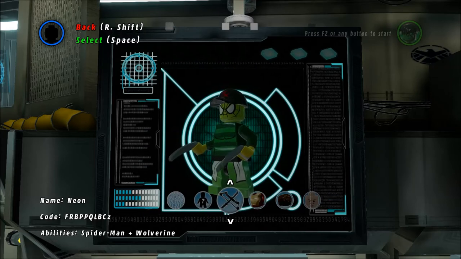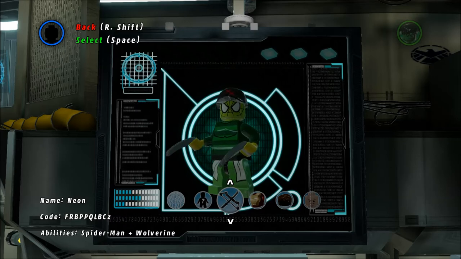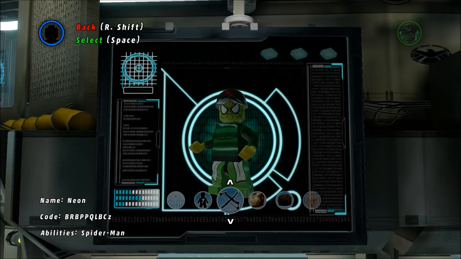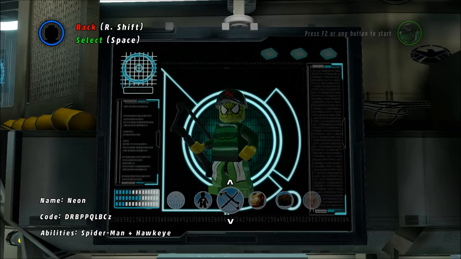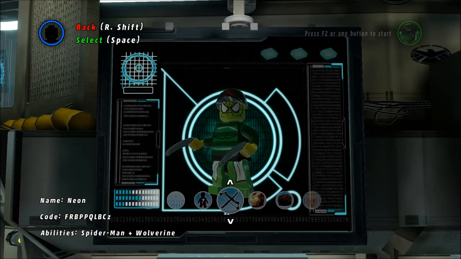Okay, let me tell you the powers. The powers work so you can have up to two different sets of powers. I've only unlocked these slots, so I could have just Spider-Man. I could have Captain America's shield, which would give him Captain America's powers, Hawkeye's bow, which would give him Hawkeye's powers, or Wolverine's claws, which would give him Wolverine's powers.